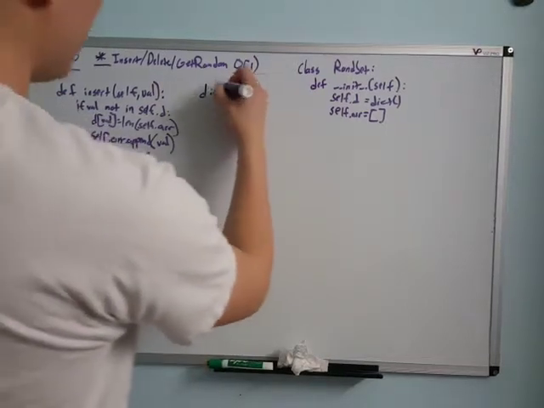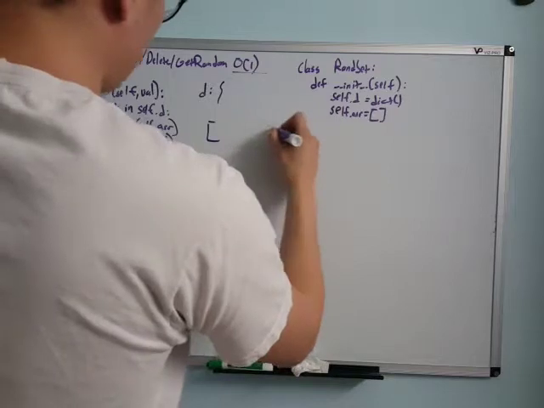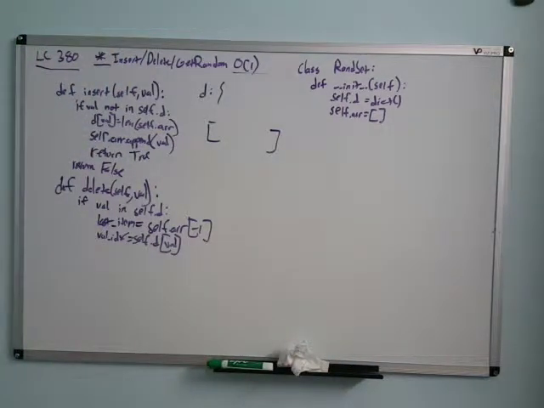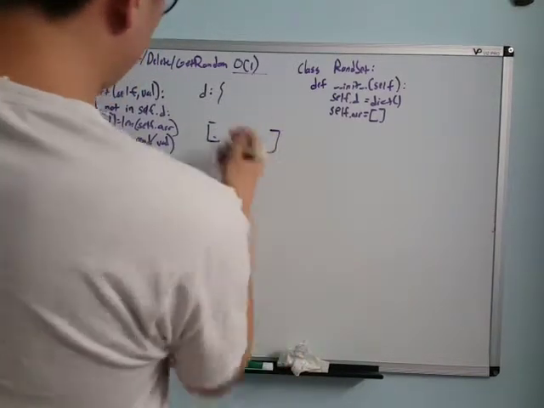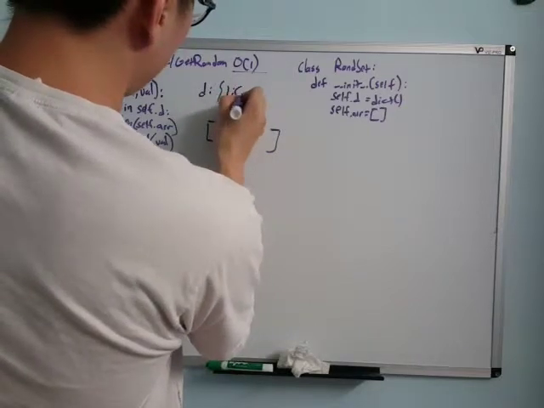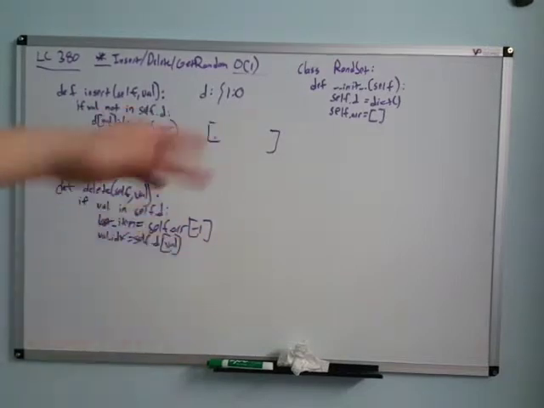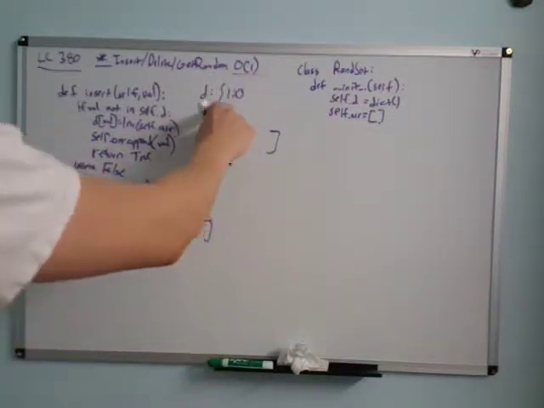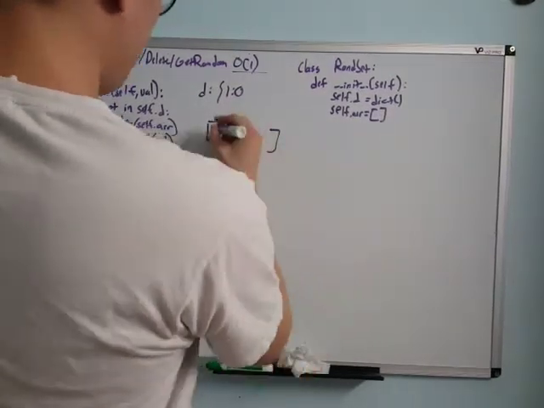So we have a dictionary, and then we have an array here as well, right? So we're inserting 1. Before we add 1 to the array, we add it into our dictionary, and our value is going to be the length of this array, which at first is 0, since there are no elements inside. So we have key 1, value 0, which is the index. And then we append it onto our array.